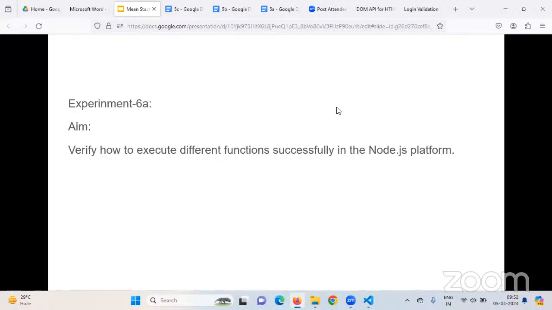So coming to the next lab that we are looking into, something called Node.js. Node.js, as discussed earlier, JavaScript has been serving for a long period of time, and it has been developed a lot. And one of the ways it has been enhanced is this Node.js platform.